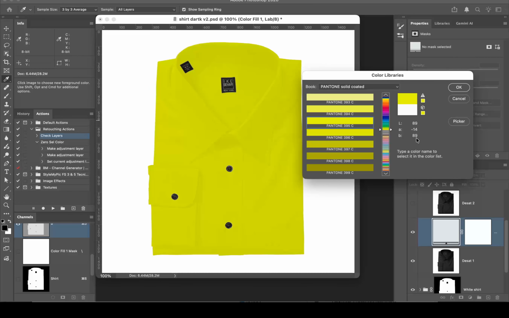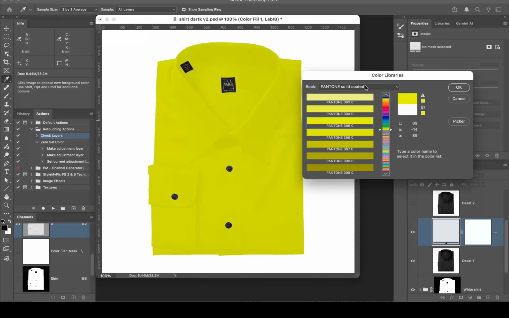Yes? Here's a question. Does it depend on which computer you're looking at, or should all the values be the same? If you've got a 395 selected, do you have your 395 selected? Yeah, and it says, so I'm just one off from you, so it's like 90, negative 13, 85. Are you in the coated or the uncoated version? Solid coated. Huh, that's weird. And I've noticed in previous lessons that some of the values were just one off.